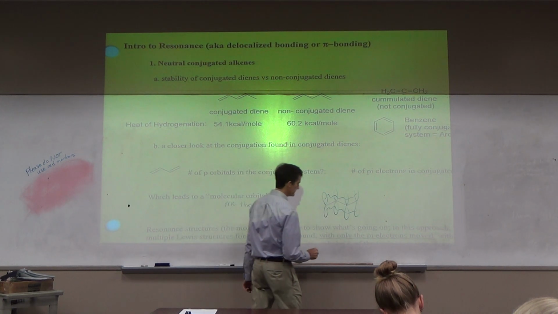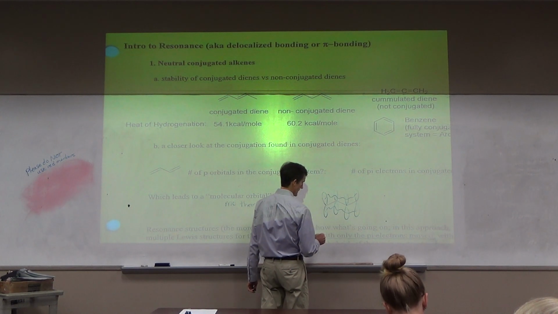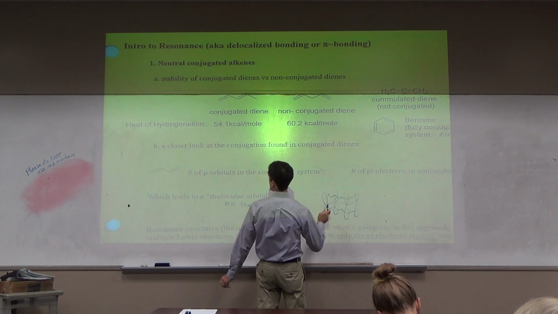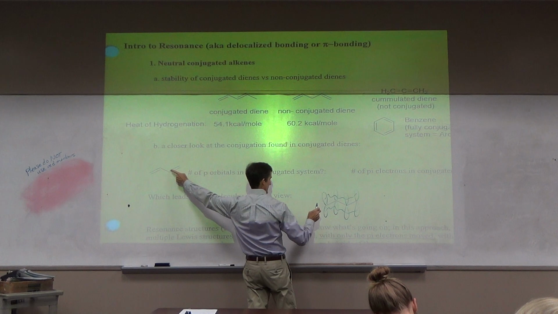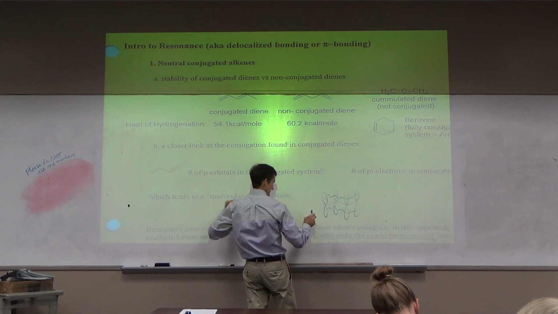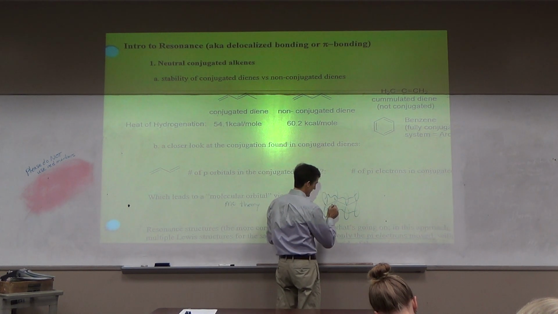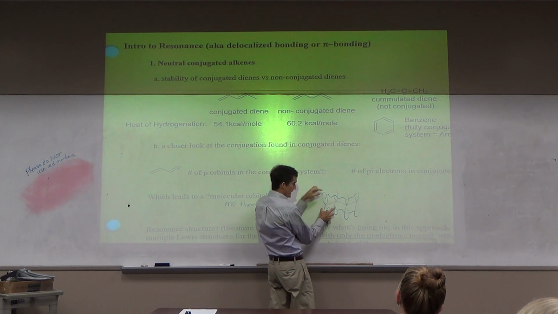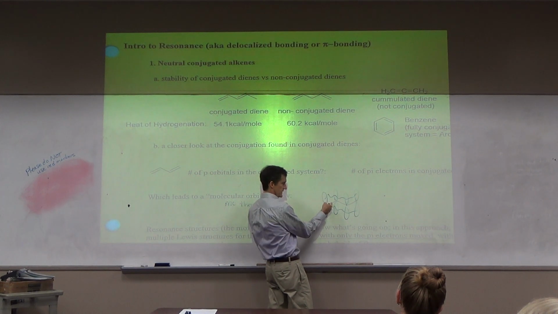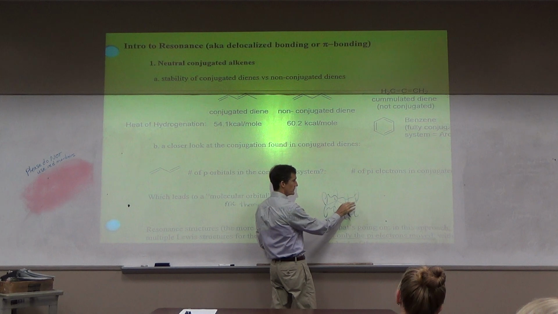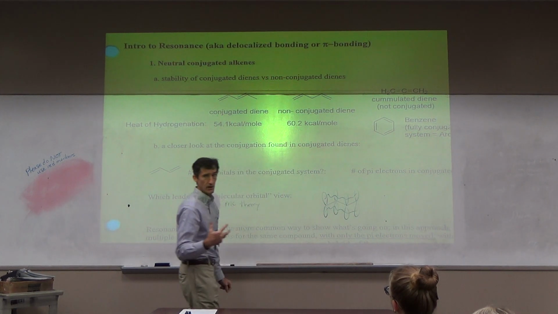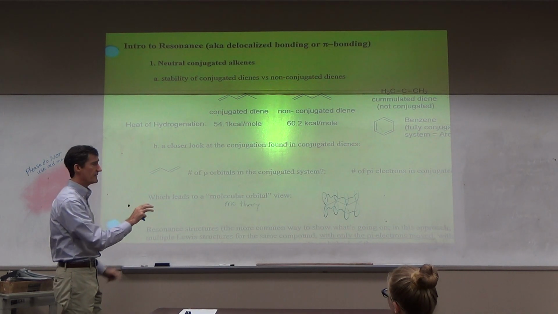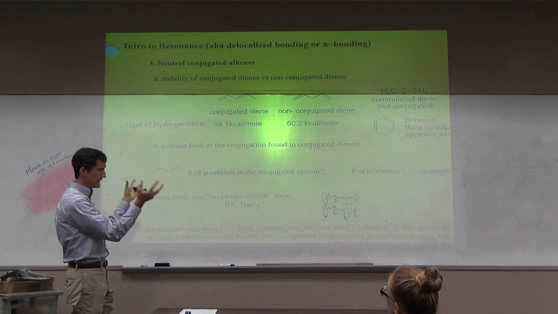Now, I didn't draw in the pi bonds, so don't let that confuse you. I'm considering this a diene. The fact that I drew in these p orbitals tells us, hey, that's a pi bond, so in addition to the sigma bond, we have a pi bond here, right? Okay? I'm just drawing the skeletal, which can be called the sigma framework. Those are just the sigma bonds. And then I'm drawing in the pi bonds, but I'm doing it as an orbital view.